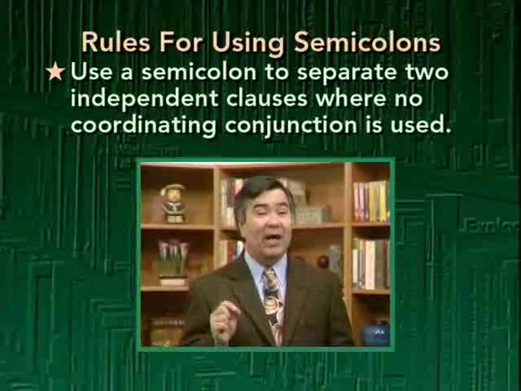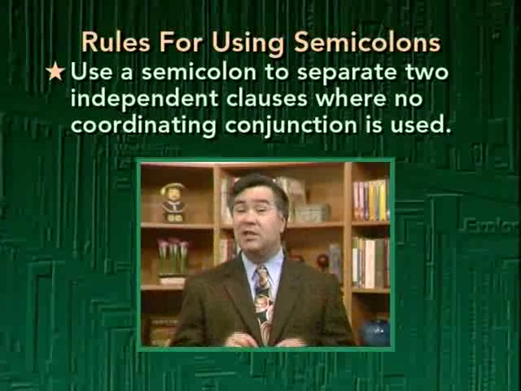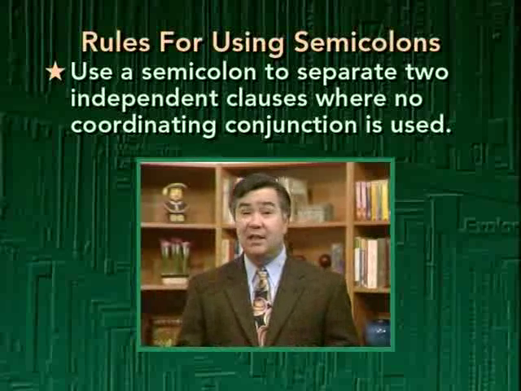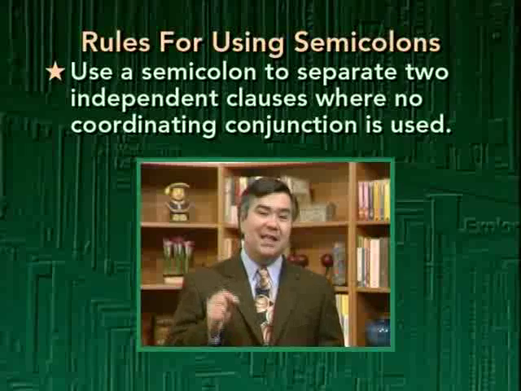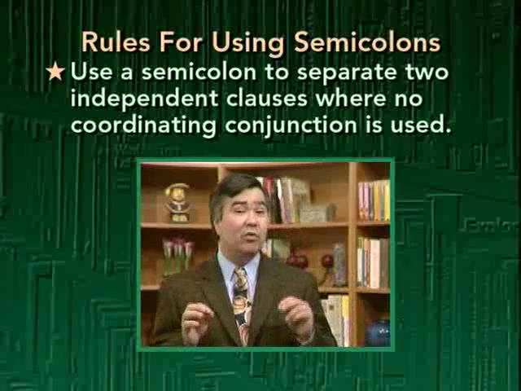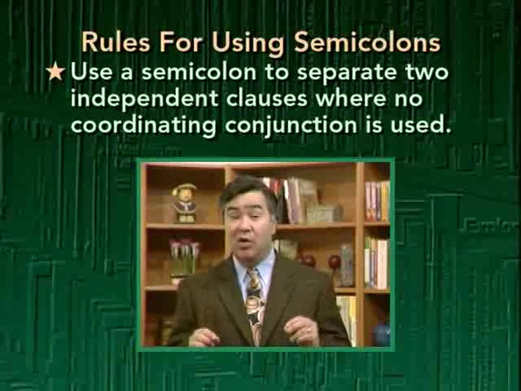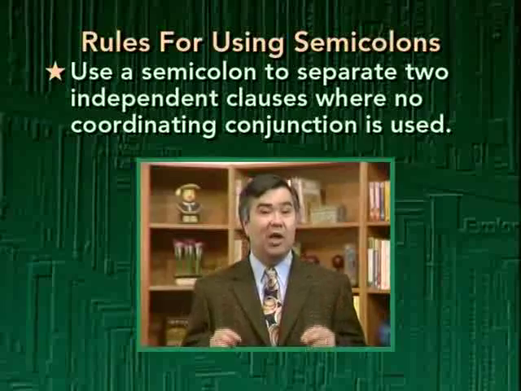When that's the case, you have to use a semicolon in between the two independent clauses. If you fail to use a semicolon, you will have created a run-on sentence, which will be an error. Notice that this is by far the most common use of a semicolon. So what that means is, as a general rule, whatever appears on either side of a semicolon should be an independent clause. That is, it should be capable of standing alone as a sentence. So whenever you use a semicolon, pause and make sure that what appears on either side could stand alone as a sentence. That should be the case. If that's not the case, chances are you're using the semicolon incorrectly.